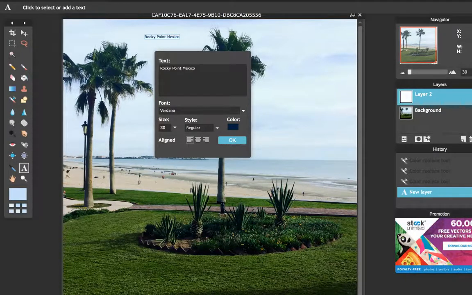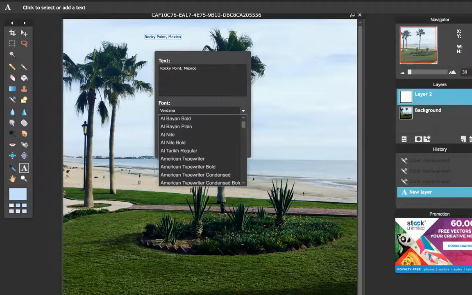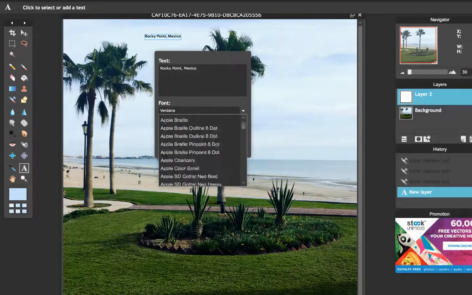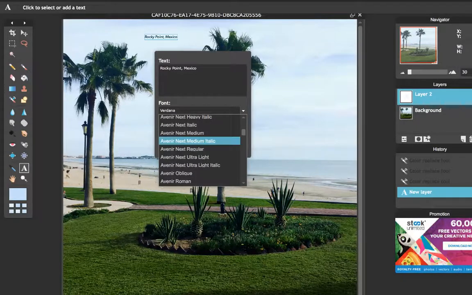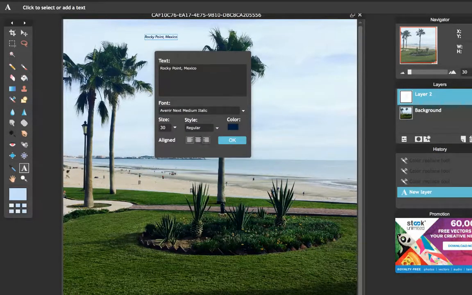You can change the font. It's like regular text, like if you were gonna go into Google Drive per se. Just change the text to something nice. Just gonna go to next medium italic, and then we'll make this nice and big.